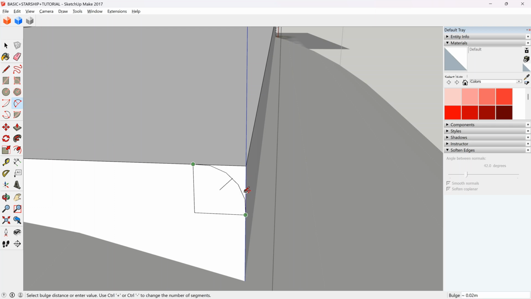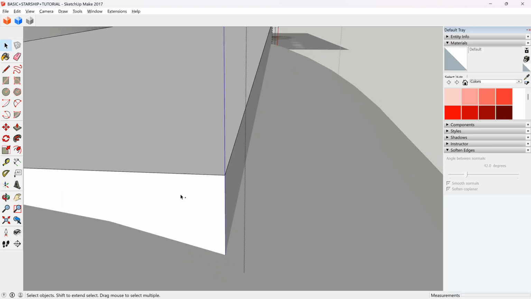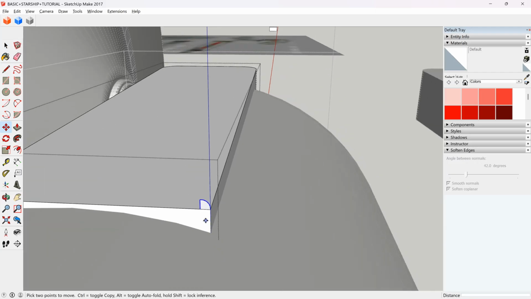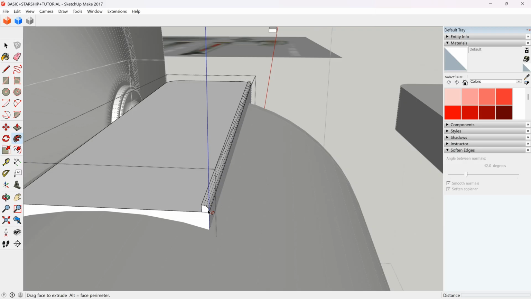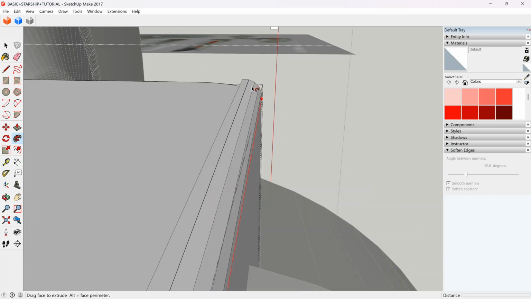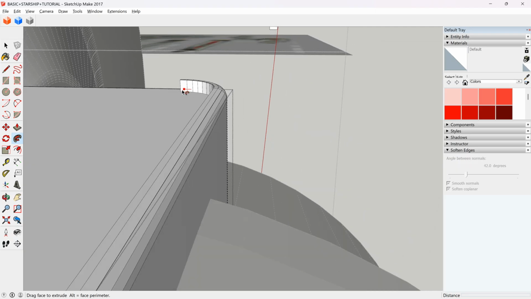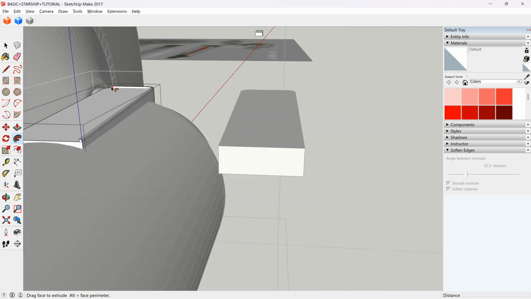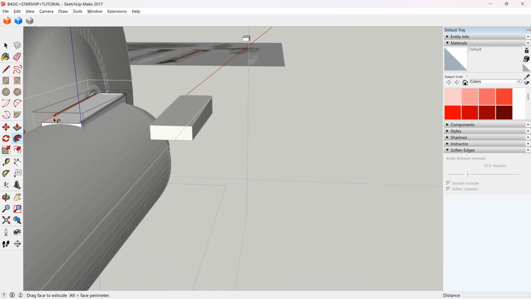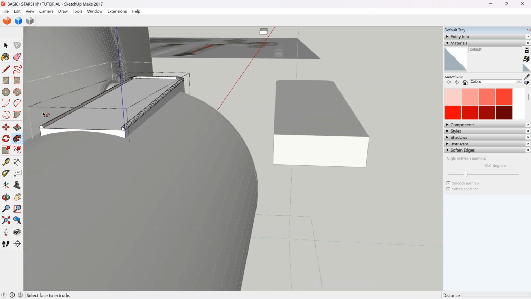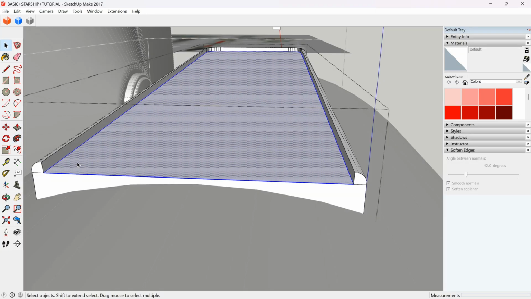And from there, I'm going to make my little slice of pie, 5 sides long on that, so nothing too complex. I'm going to place that on top. And what I'm going to do now is use the Follow Me tool. Hopefully, if I could see it all, there we go. Come all the way back around and back again. There we go. And we'll just move this up here.